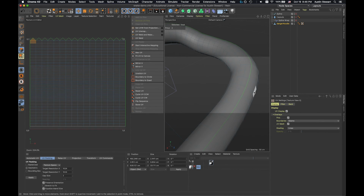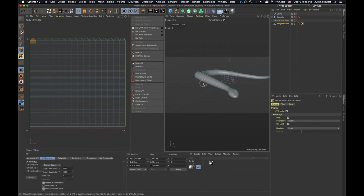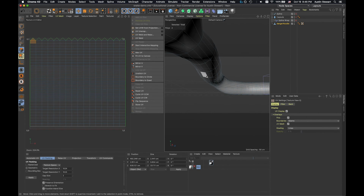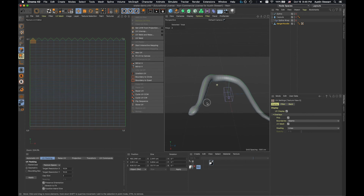Or they can help improve the form. And so in our case, a snake, we wouldn't want the seam here. Most likely, the viewer, whoever's looking at this model, is probably not going to see a whole lot of the bottom of the snake. Now, if they are, then maybe you would want to change where your seams are for that specific scenario. But we're going to say the bottom of the snake is probably going to be on the ground. We're not really going to see it. Whereas the top of the snake, in this composition, is what we're going to be looking at.